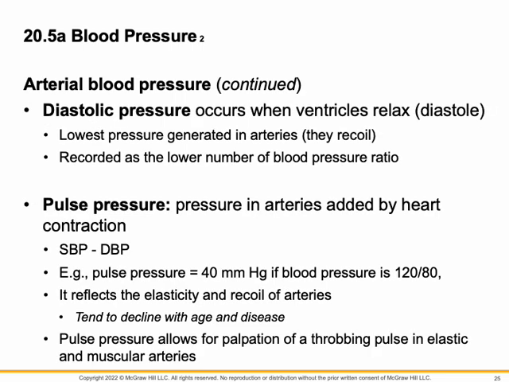You also have the diastolic pressure. Diastolic refers to diastole, which means relaxation. Systole meant contraction, diastole means relaxation. So again, it's the pressure of the blood against the arterial wall, but when the heart is relaxing, when the ventricles are in the relaxed state. That's the bottom number on a blood pressure reading, so maybe that's the 80 in our normal 120/80. The 80 millimeters of mercury is the diastolic pressure.